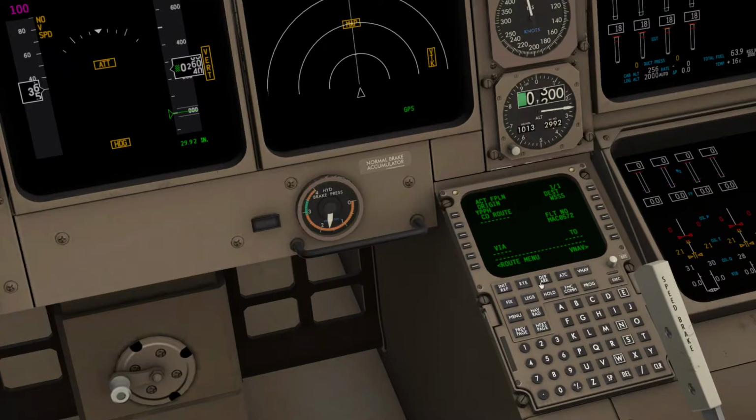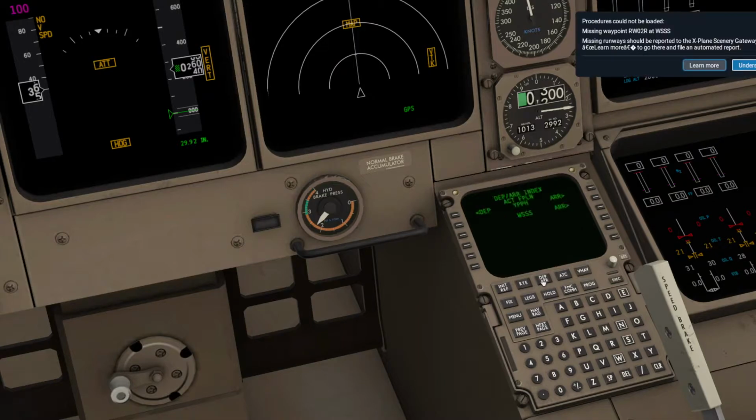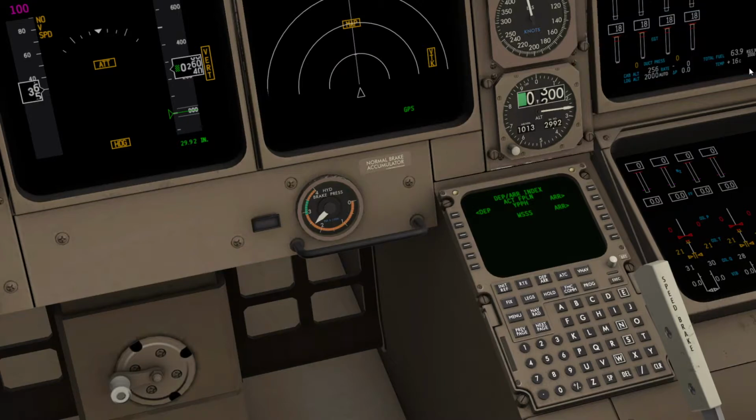So from this point, we are not aligned. Hang on, I forgot to do that. Ident. Position, Yankee, where are you? Papa Papa Hotel. And we can go with this GPS. It looks good. And route. Now we're where we were. Okay, so now when everything aligns, everything will be the way it should. So let's start with the... they haven't fixed it. Come on.